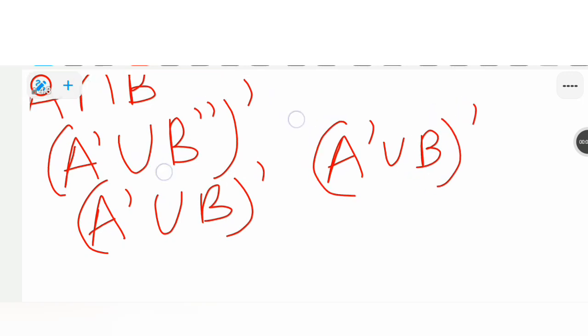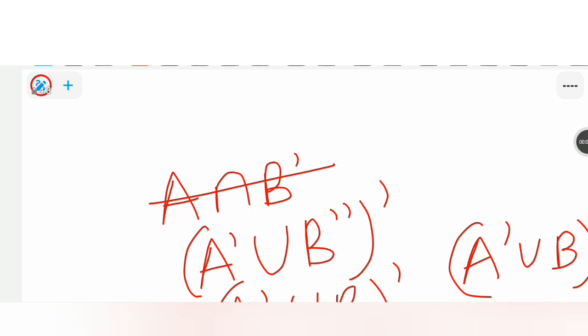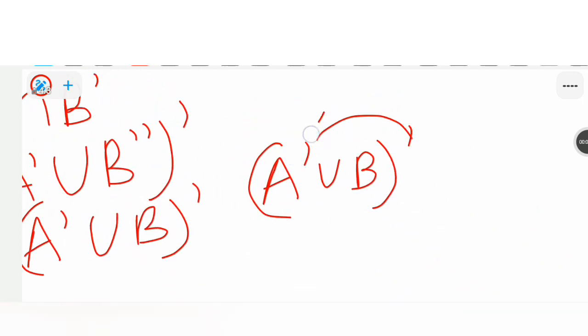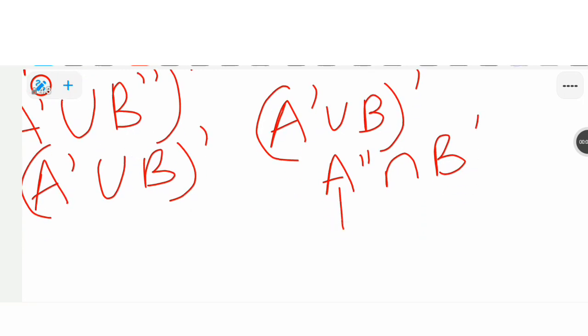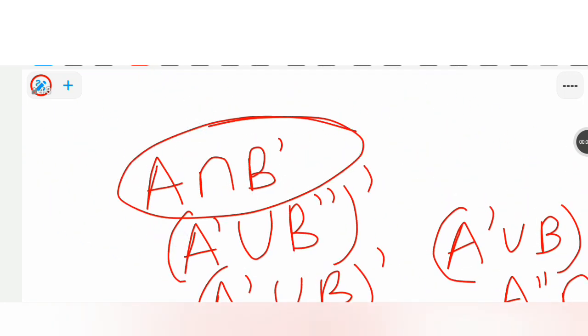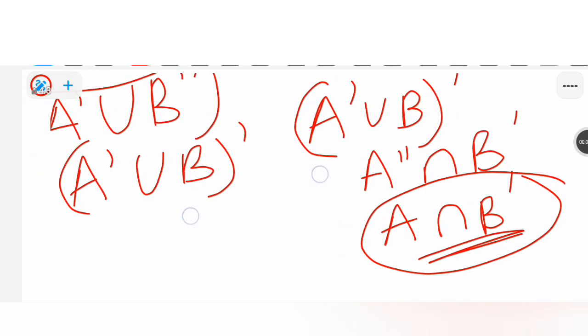So in this particular case, if you are given like this, you'll be told to remove the prime, while in this case, you'll be told to prime it. If you want to remove the prime, this prime will come into this bracket here. So you're going to have A prime prime. This one will change to intersection. Then you have B prime. A prime prime is the same thing as A. Then intersection B prime, which is the same answer as what you have here. So once you understand these parts, trust me, you don't have any problem again.